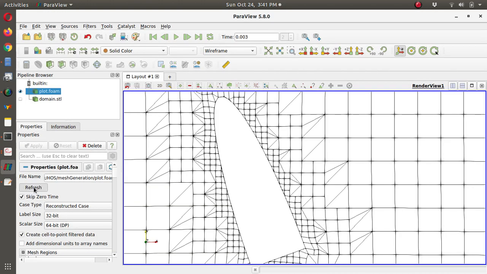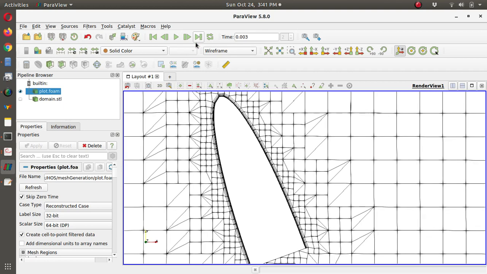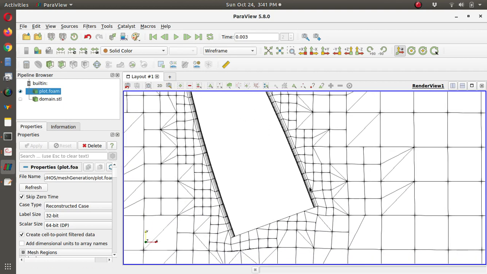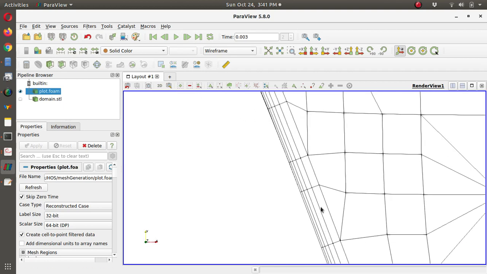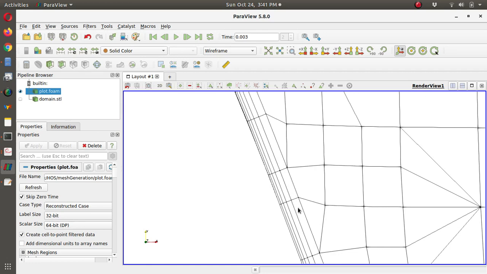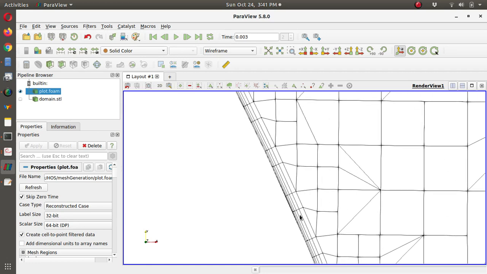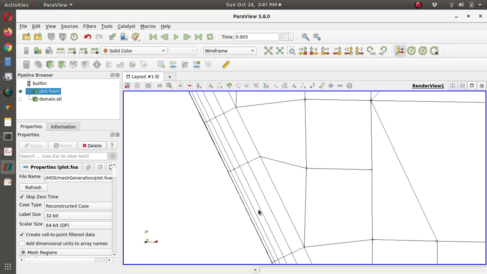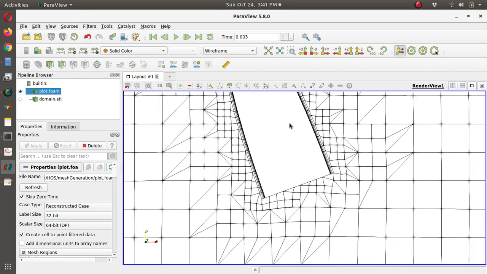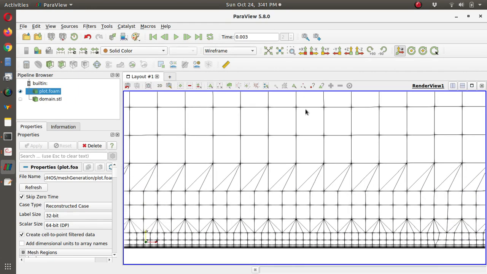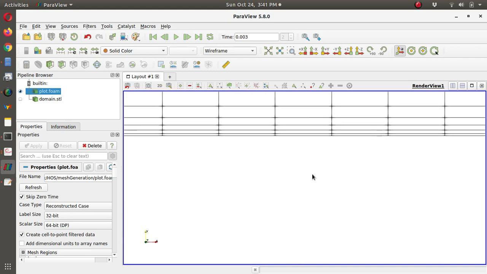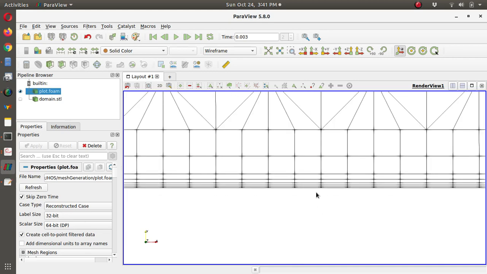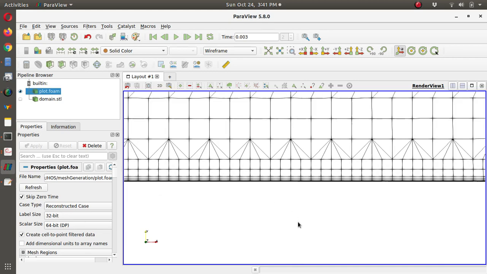So I have to refresh it and then load it. Now you can see we got a very nice boundary layer over the jet wall surface. In the same way, here also we got a very good mesh close to the jet wall.